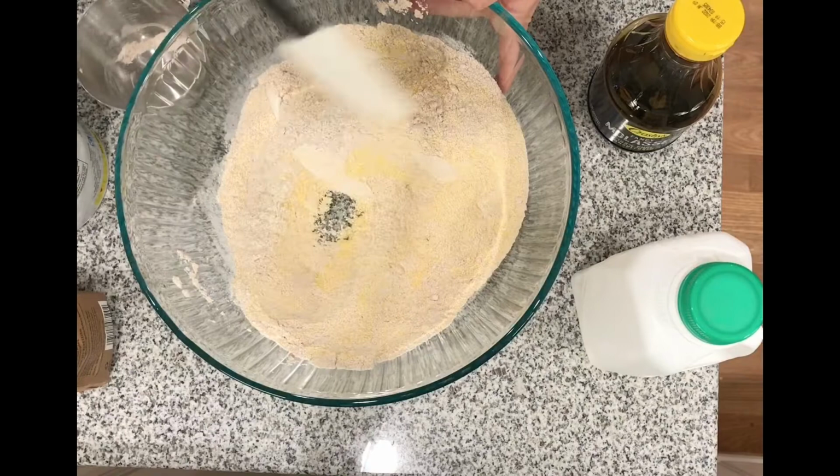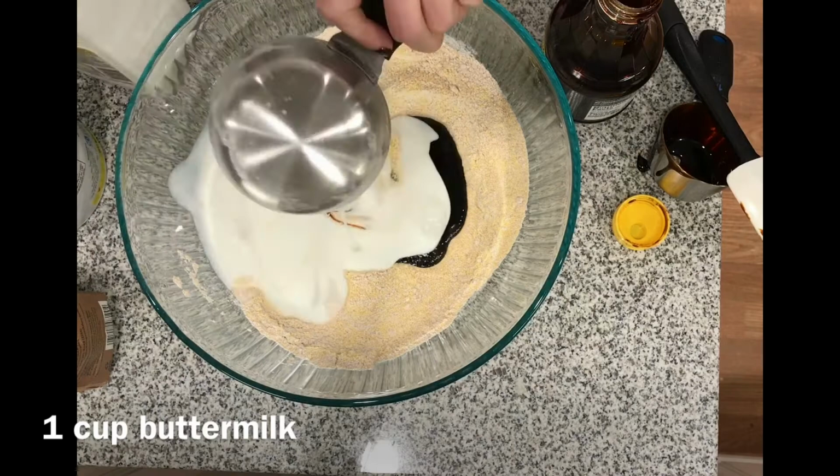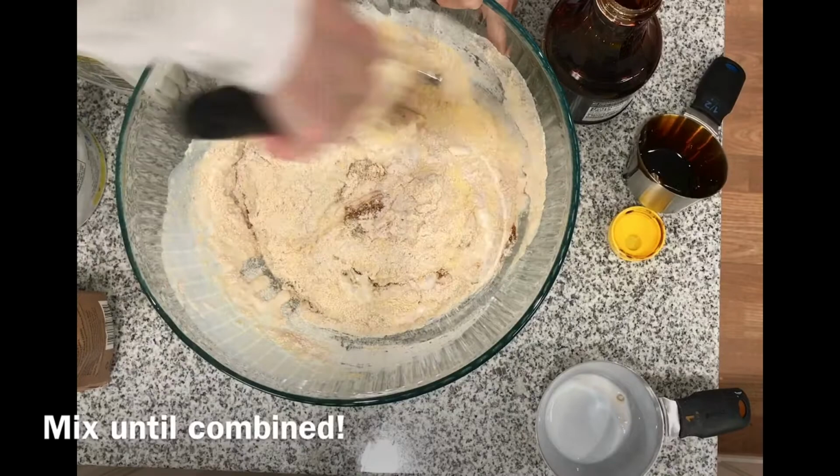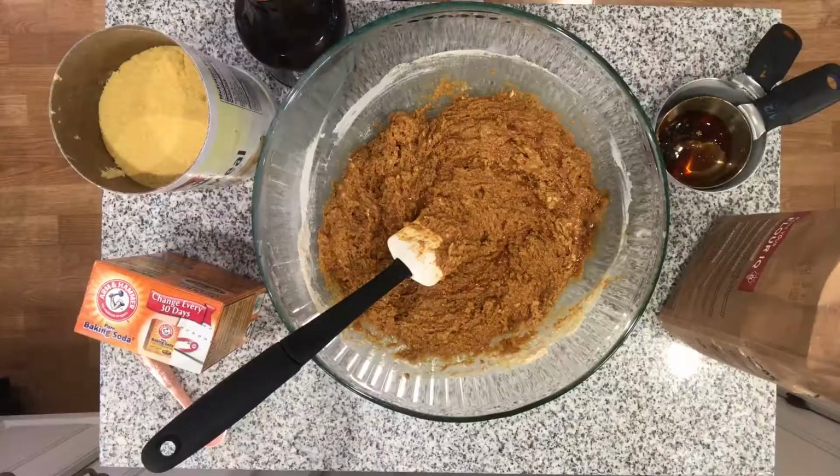Next, we're going to add in our wet ingredients. Add in 1/2 cup of molasses and 1 cup of buttermilk. Then you'll want to mix that until it's all combined and it should start coming together. The end result should look something like this.